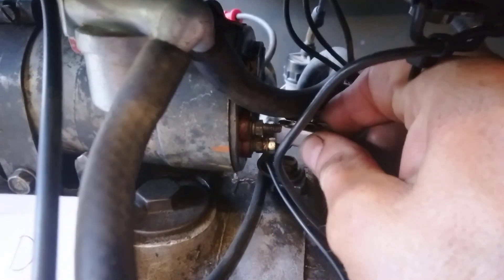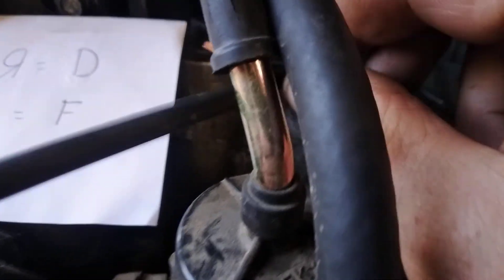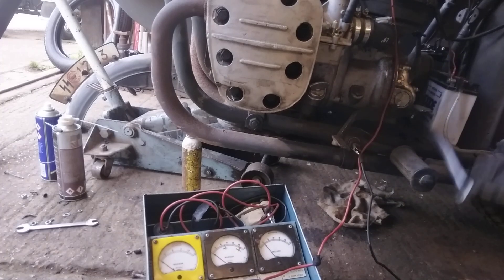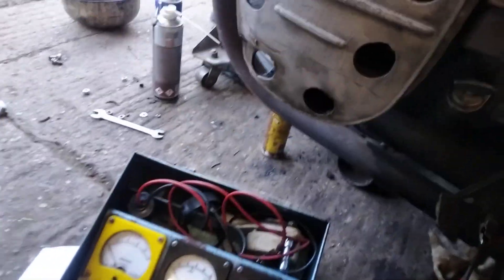So this is the voltmeter here — it's that gauge in the middle we're looking at. I've got the positive connected up to the YAR terminal, or what we would call the D terminal. I'm going to leave the jump wire free for now and tuck it over there. Now we start the engine.